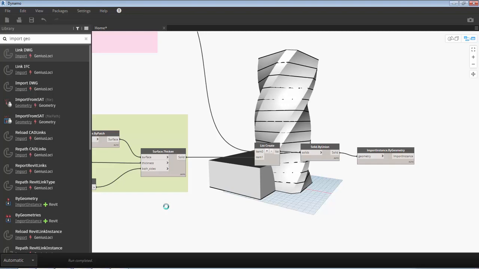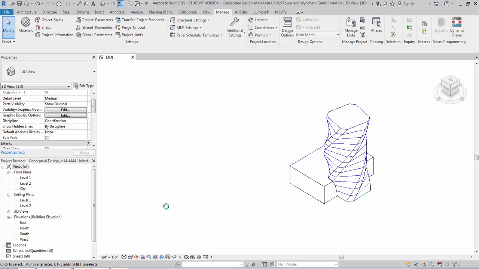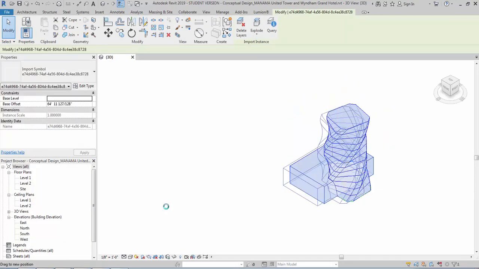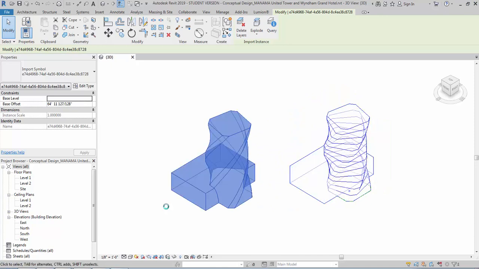Now you will be able to see the instance of the model that we have created.